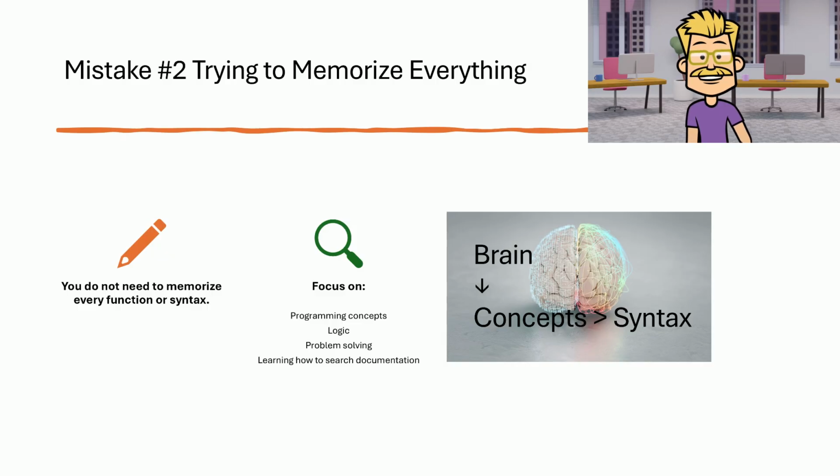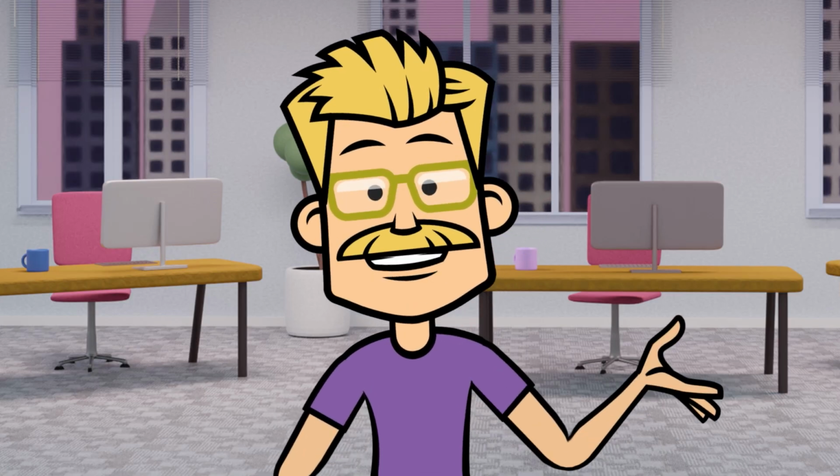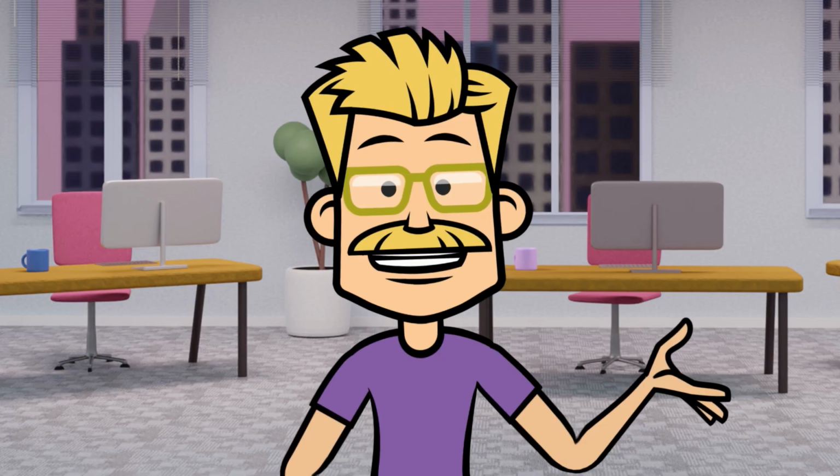Mistake number 2, trying to memorize everything. Many beginners believe they must remember every method, every library function, and every syntax rule. This creates unnecessary stress. Even senior developers regularly use documentation, search engines, and official references. Programming is not a memory competition. What matters is understanding concepts. If you understand loops, conditions, functions, objects, and data structures, you can always look up specific syntax later. Focus on understanding principles rather than memorizing details.